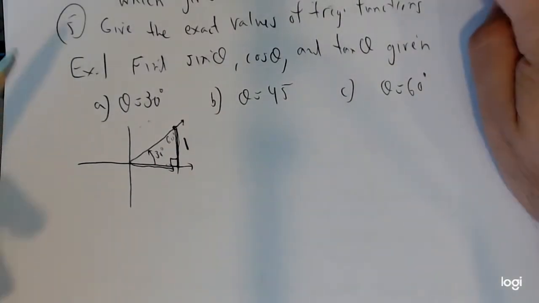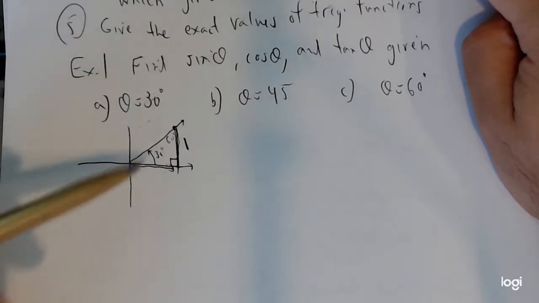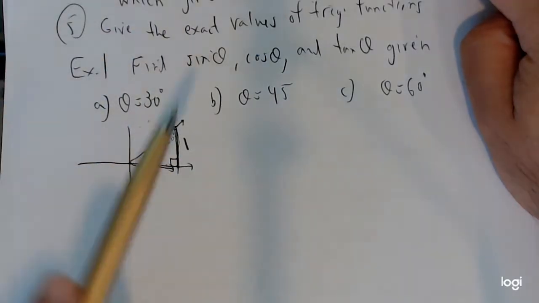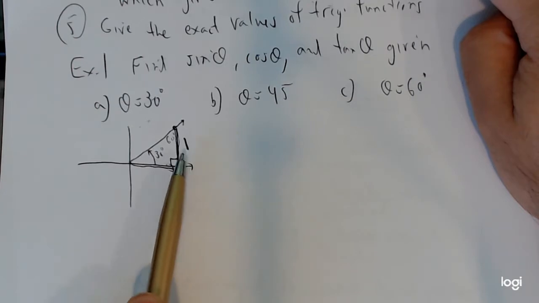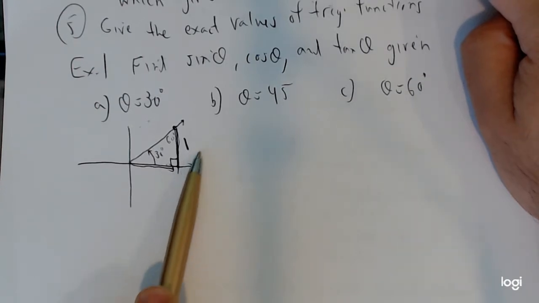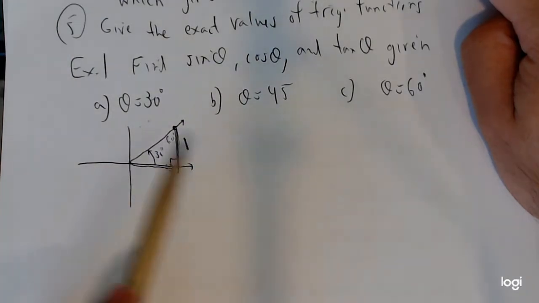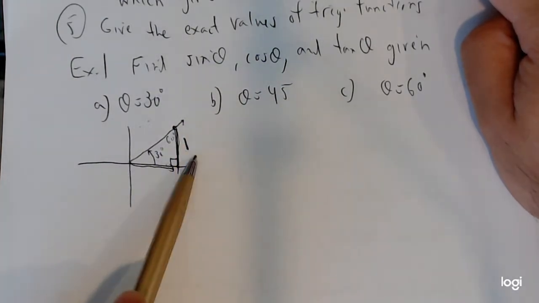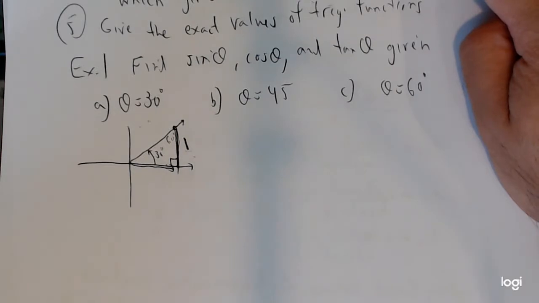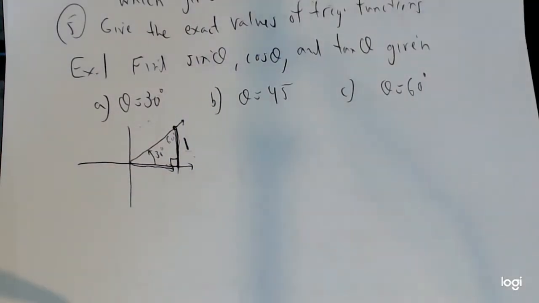Now what I need to do, if you remember in last chapter we said, if I have a 30, 60, 90 triangle and I have one of the sides, so I've picked one, and by the way, it really doesn't matter if you're wondering, did you really have to choose one? I didn't. So if you want, you can call this 2, or you can call it 10 or 1,000, and you'll see that you'll get the same answer as I do. But usually if it's up to me, I stick to picking 1 because it's the most convenient number.